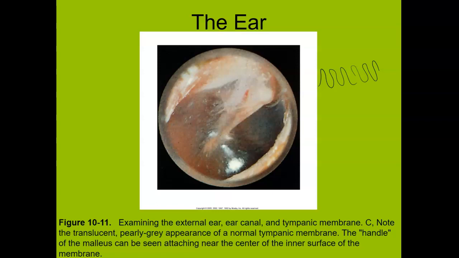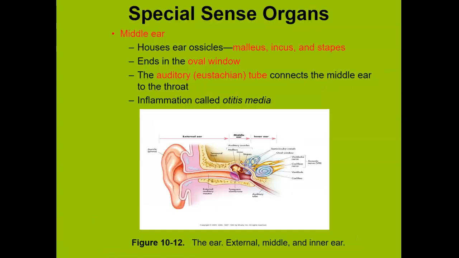If somebody has an inner ear infection, bacteria has built up behind this membrane, and pressure can build up, and it starts looking kind of foggy. It doesn't look like this gray, shiny, healthy membrane. It looks kind of dull. It may look like there's pressure behind it, and that's because as bacteria start building up in the internal space, which we'll see in a few minutes, that causes pressure on the tympanic membrane, which is very, very painful.